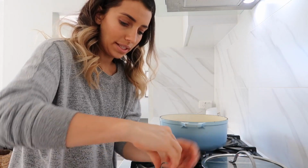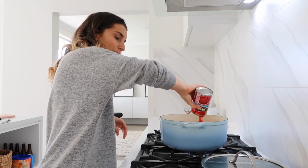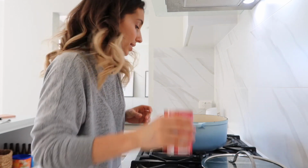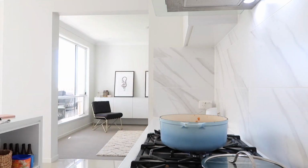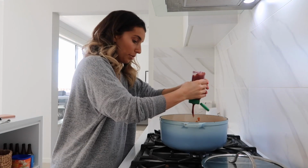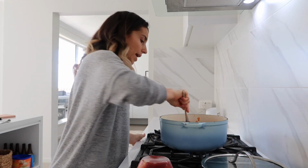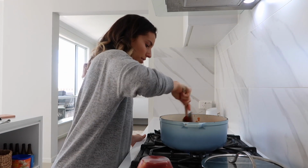Okay, then I'm going to shove in some cans of diced tomatoes rather than dice them myself, because, you know, ain't nobody got time for that, to be honest. So diced tomato cans it is. And I usually put some tomato paste in as well, like a good tablespoon of that. And then I just kind of let it cook.